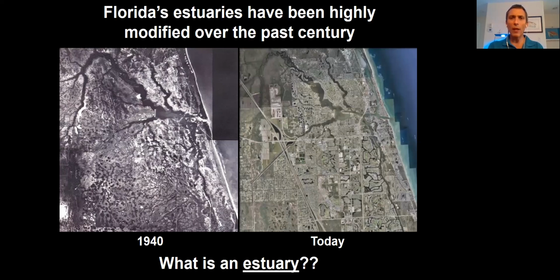All right, so what is an estuary? I think it's important to get a definition out of the way. Does anybody know what defines an estuary? What makes a body of water an estuary? I know some of you have an answer for this. Yeah, fantastic. It's a place where freshwater and saltwater meet or mix. So the water in an estuary is not as salty as the ocean. It's not as fresh as a lake or a river. It's brackish.